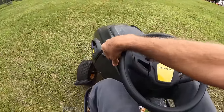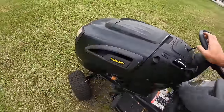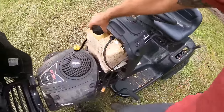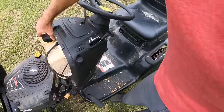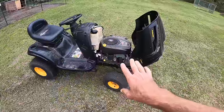I think we got this thing solved. Did we run out of gas and I don't have any more gas in the gas can? I bet we did. I don't know. Of course we don't have any juice in our battery. I am gonna go ahead and get the jumper pack.